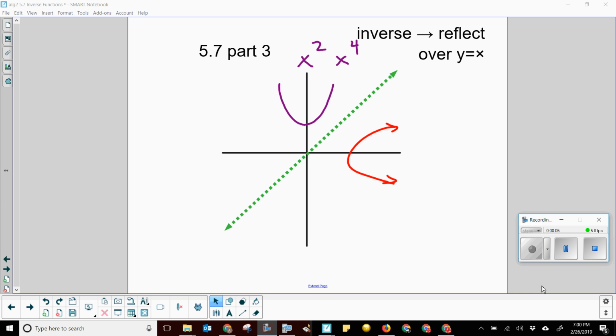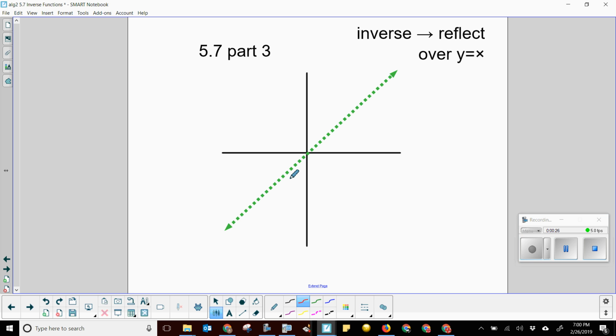Okay, so part 3, this was really just a specific part in the homework that's a little weird, and I just want to make sure you understand what's happening with inverse. Inverse, as you can see in the top right, is a reflection over y equals x. So these two would be inverses of each other, and you're going to have to pardon my drawing because I'm doing it with a mouse. That and that would be inverses of each other because they've reflected.